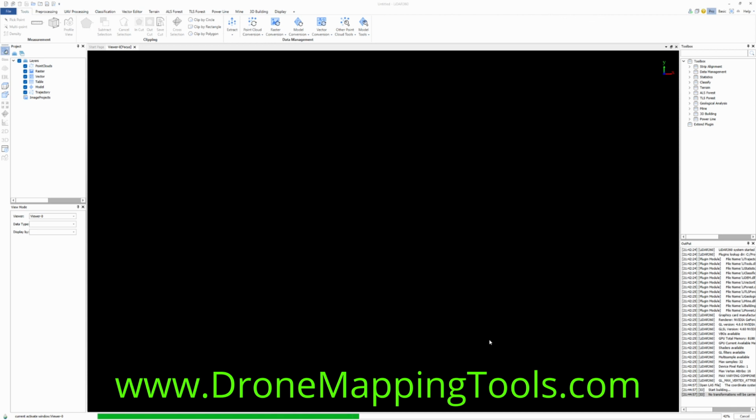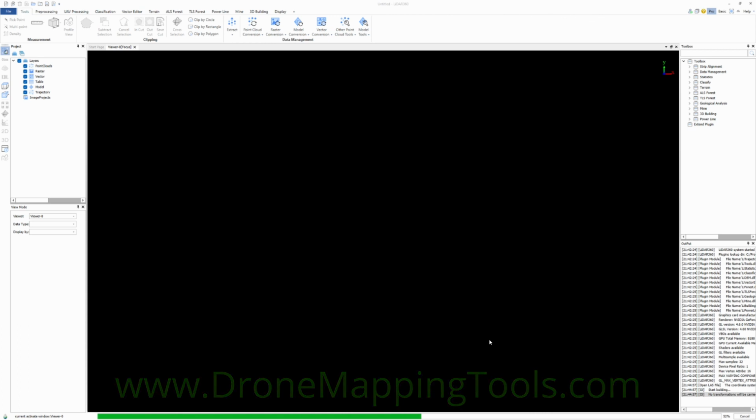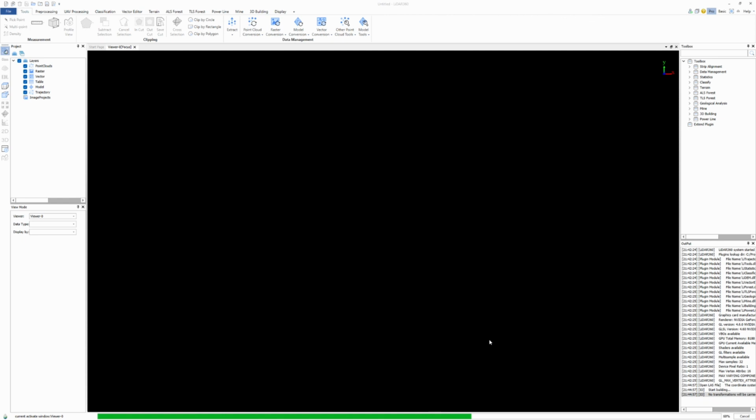Whether it is the LAS files you're importing or the trajectory files, in 99.99% of all cases they will have the same projection information. So you would simply choose apply all.